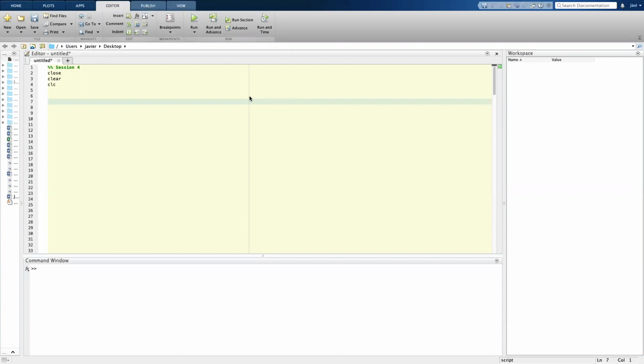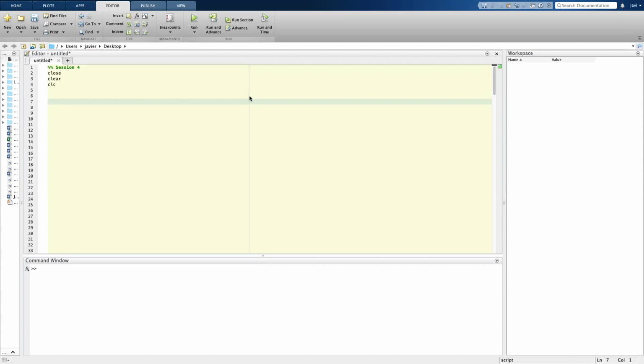A loop is basically just a block of code that repeats over and over so long as a certain condition continues to be met. So they're kind of like if statements in the sense that a condition must be met in order for the code inside of them to be run. But now it's going to be repeating over and over so long as that condition keeps on being met.